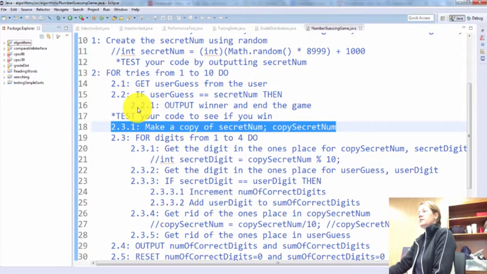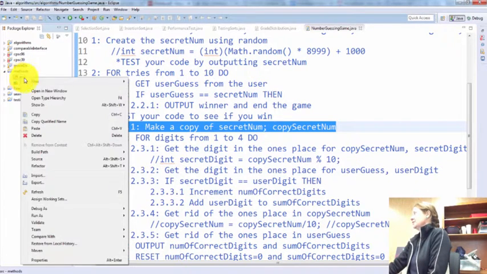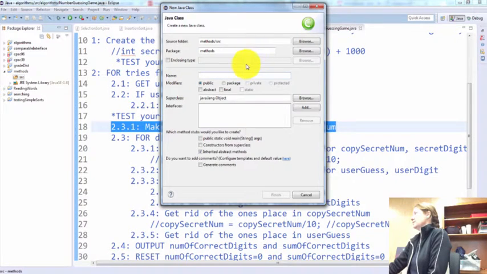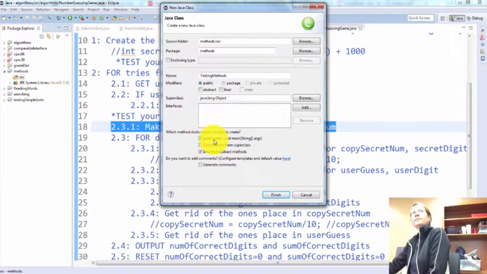Alright, so I'm going to right click and go to new and go to, actually let's make a new project. I'm going to make a new project. I'll call it my methods. Now in other programming languages, methods are called functions, so sometimes I'll use the word functions. But functions and methods are the same thing, more or less. Okay? So I'll right click and I'll go new and I'll go to a class. Remember to always name your classes with a capital letter. And I'm going to name it Testing Methods. And I can check mark to put main in there because we can write main in there.